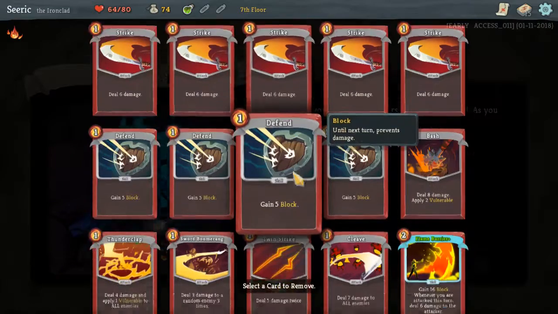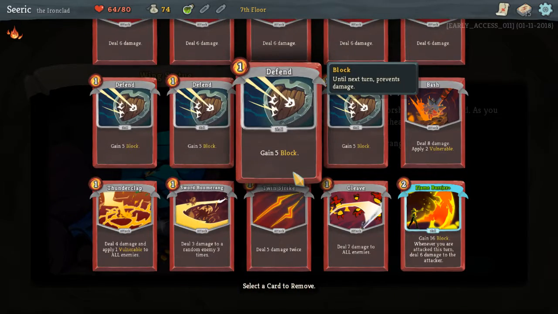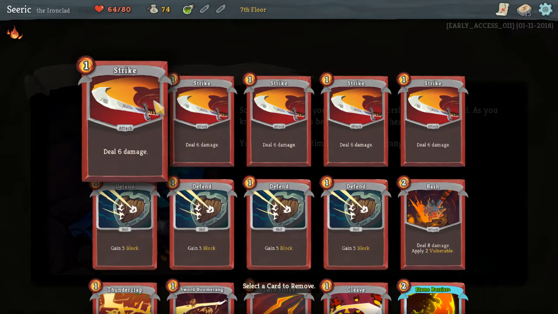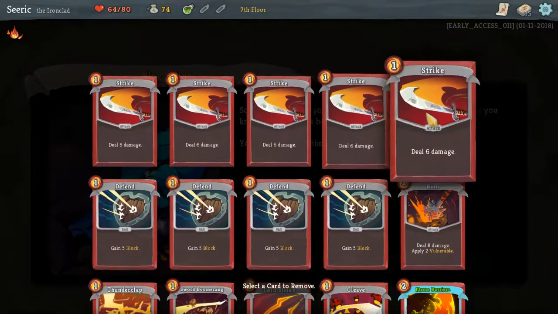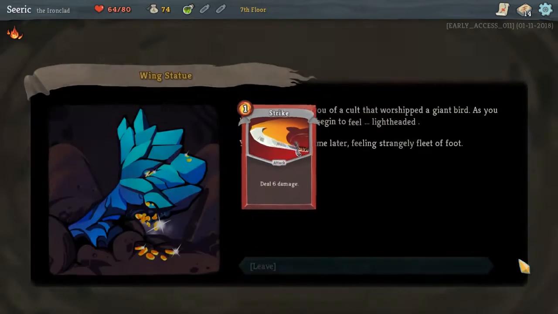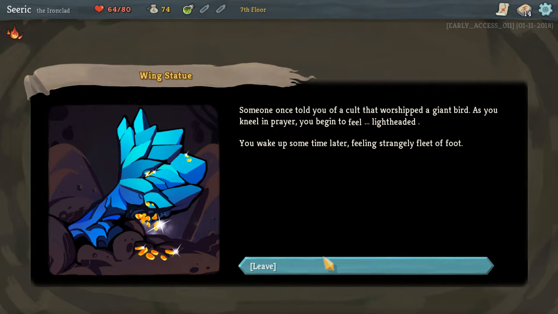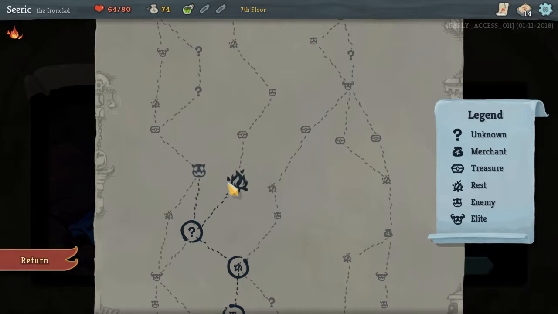I'm going to remove... probably one of the strikes. They're pretty not great. I thought I had one that dealt 4, but let's just remove a normal strike. There we go. It's just straight up worse to draw that than an actual defensive skill.